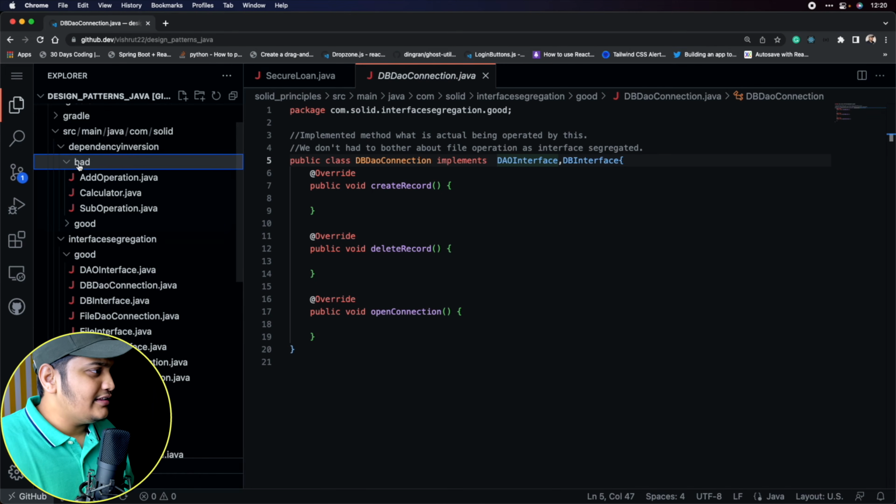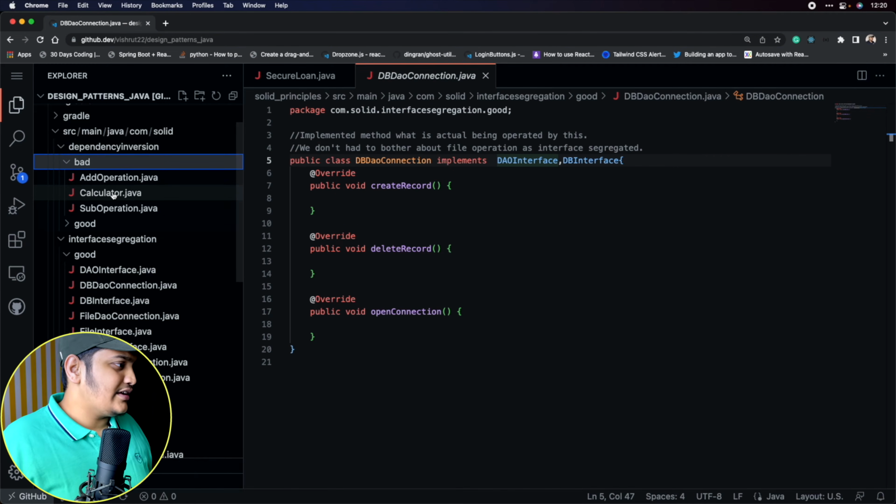Okay, we should design in such a way that it should not have the dependencies on each other on the different classes and objects. So let's see with the example, so we'll get more understanding. If we go here in the bad design, we will take the example of the same calculator that we did in the OpenClose principle.